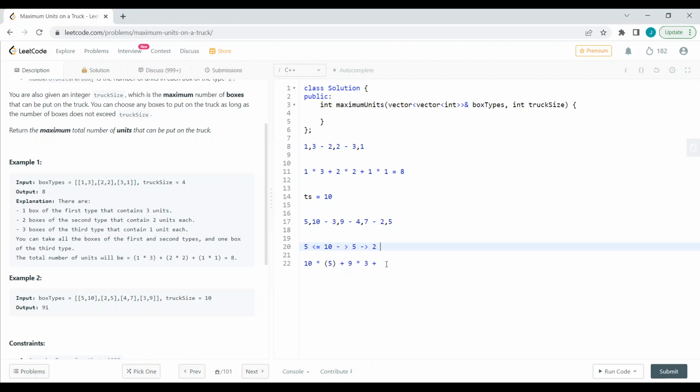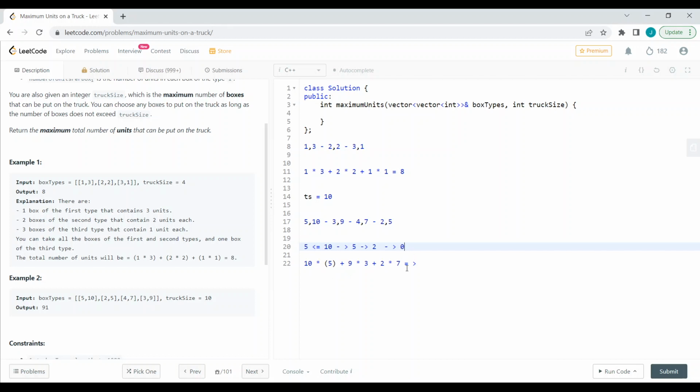Now we will try the units per box of 7. Since 4 is greater than 2, we can take only two boxes, so 2 into 7. Now the remaining truck size becomes 0, so we can end our process and come out.